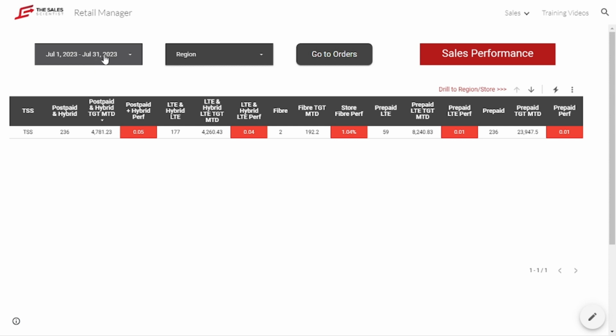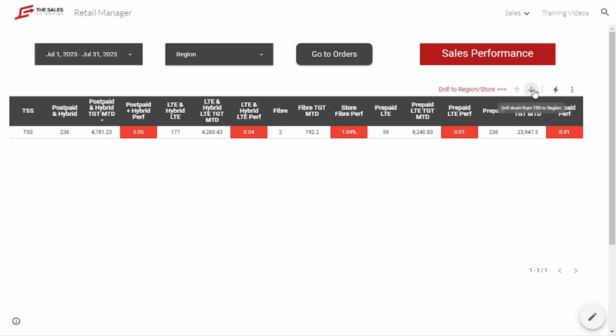Today is just the last day of the month, which is why it is coincidentally falling on the last day of the month as well. But if we were on the 5th of the month, then it would have gone from the 1st to the 5th. And your performances are visualized accordingly. So it shows you how you're tracking in terms of performance for the month to date filtered period.